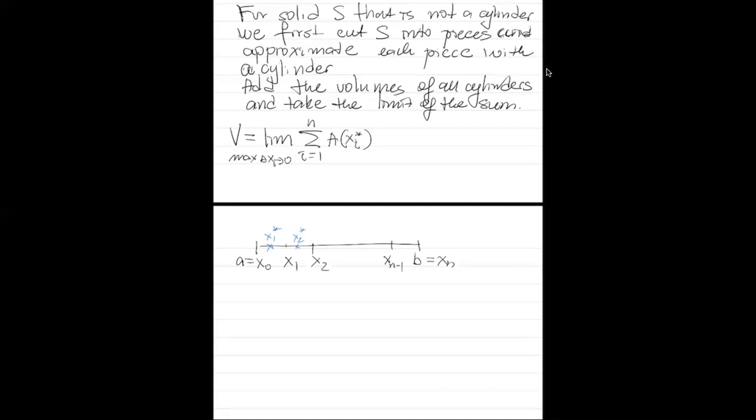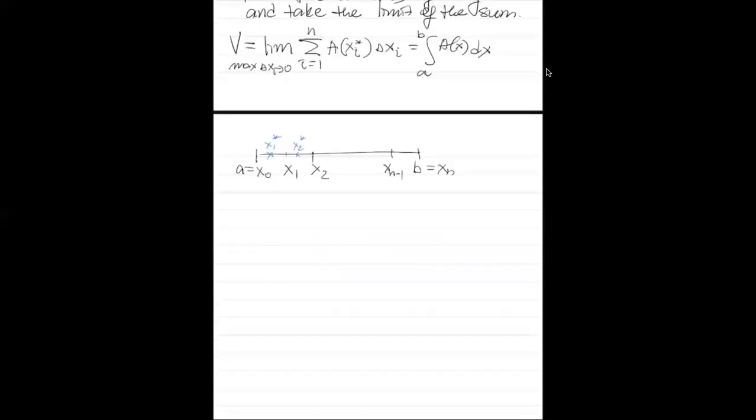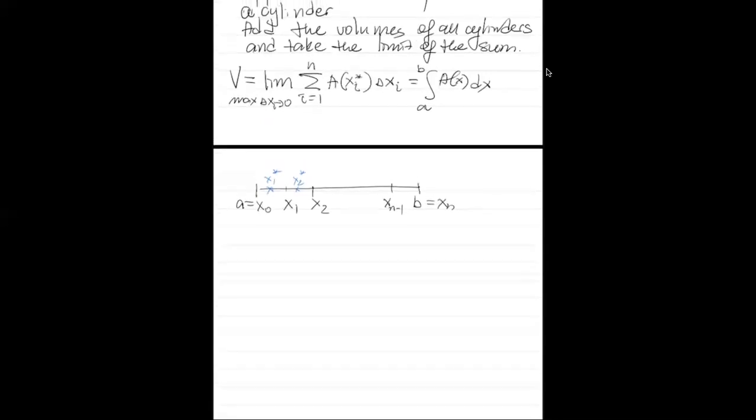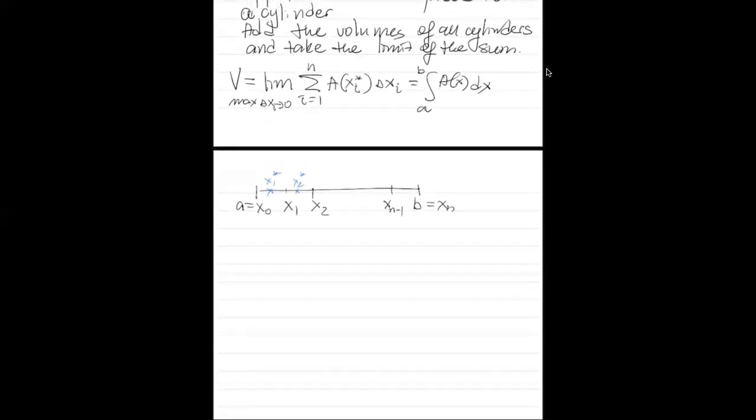So we multiply the area of the base by the height. The height of each cylinder is delta x; we can have it the same delta xi or just delta x. So that is the integral from a to b of A of x dx. A of x is our function that represents the area of the base of each slice, which is different for each slice. That's why it's a function. So this is our formula for the volume of a solid from a to b, where the cross section is a function A of x.